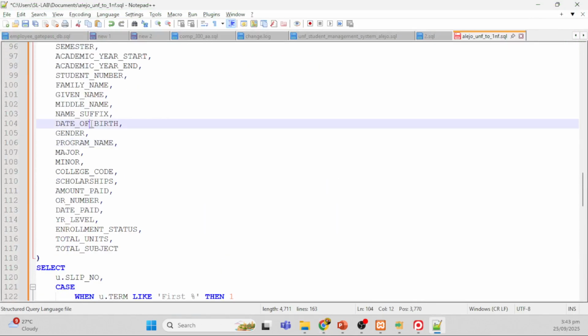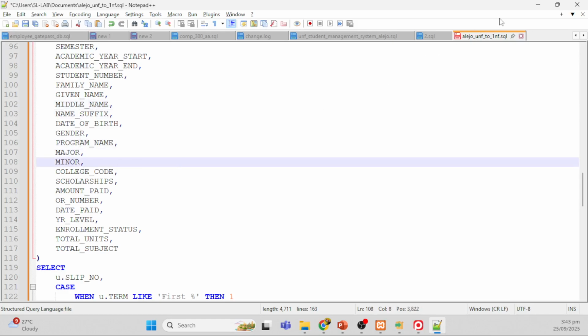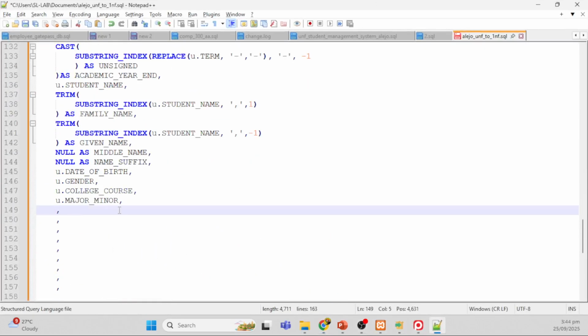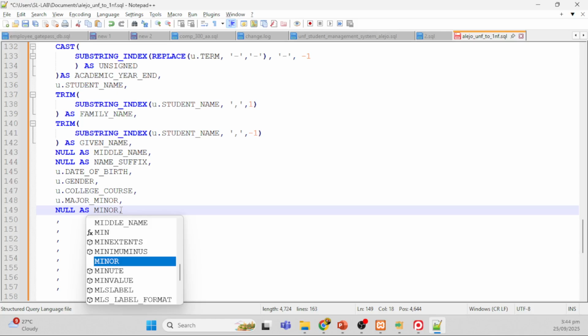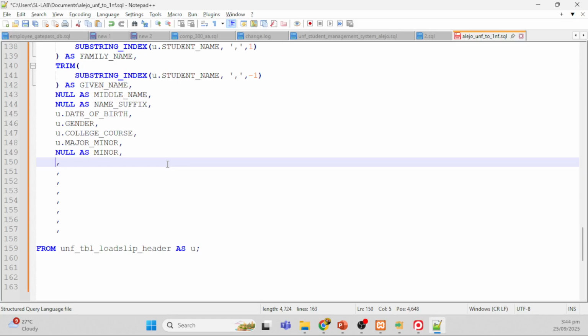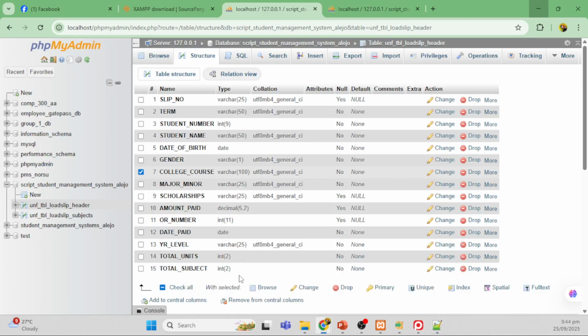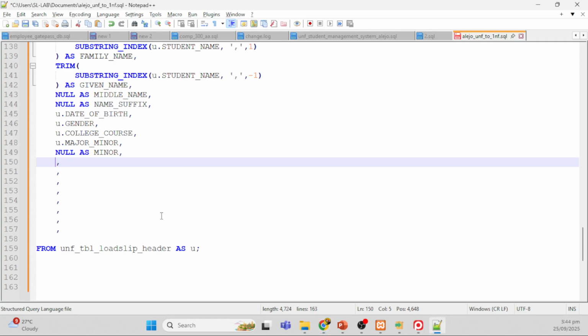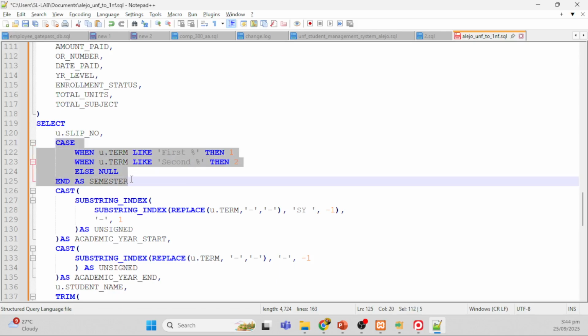Next will be the minor. For the minor, we set it to null. And next will be the college code. We set the default one for now, CIT. How can we do it because of that? We can use case for now, searching for the college course, because it could have College of Arts and Sciences. So we can have a switch.